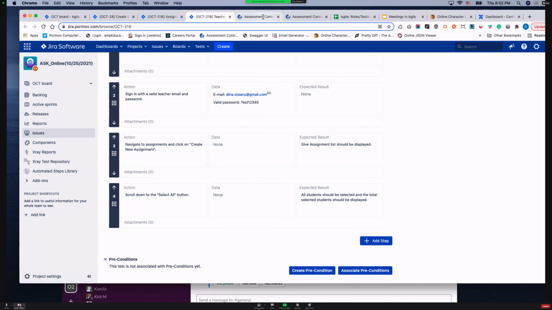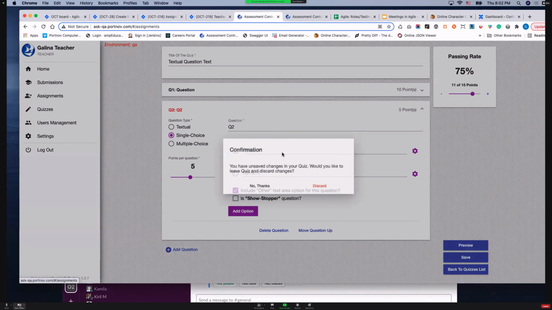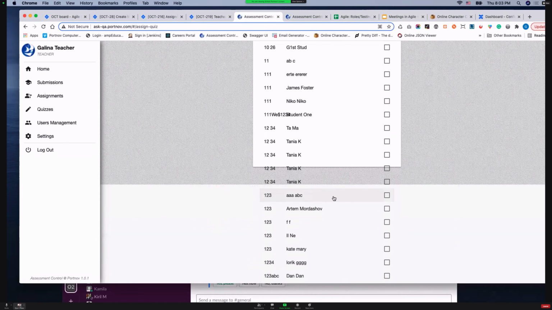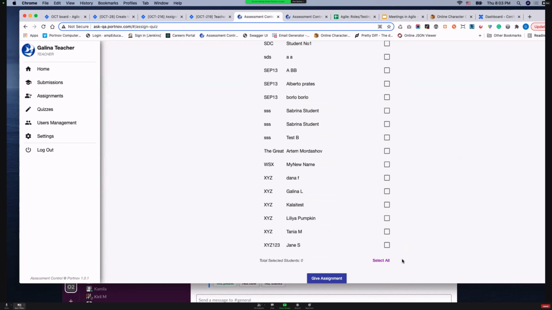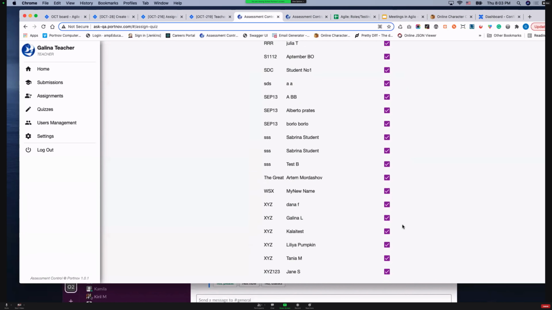And you select all, and then you need to say, okay, so what will be my steps. So you click on assignments, you go there, create new assignment, and we have this toggle that we have to select, right? Yes. What will be your expected result? This label, total selected students, will display the number of students that are existing in the database, right? Yes. Number 1. Then all the checkboxes will be selected. You definitely need to make sure that they're all selected, right?